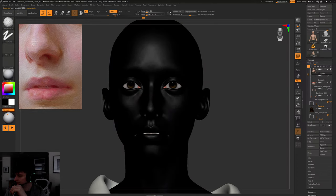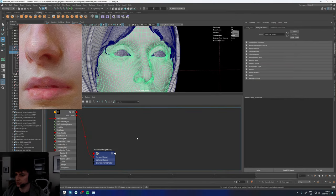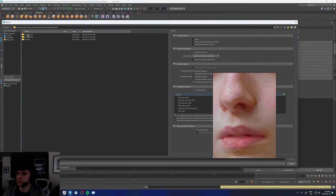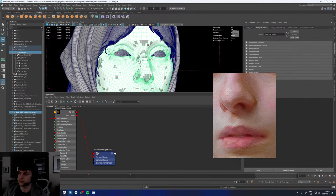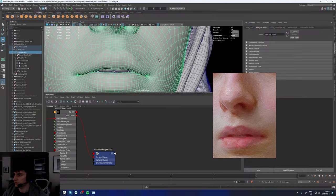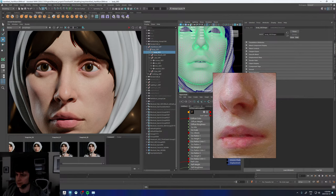ZBrush. Okay. Oh, it's actually worked the same. Alright, never mind. We won't close ZBrush. Okay. So, file, import. Will update as well.